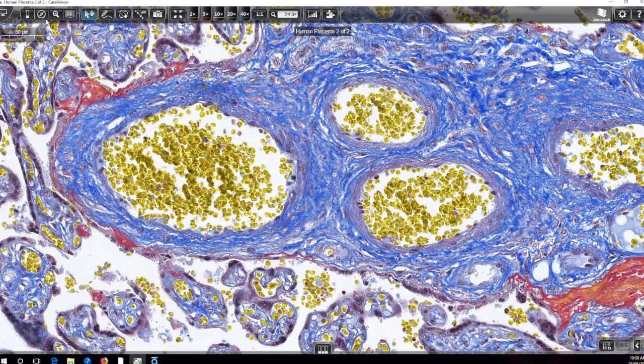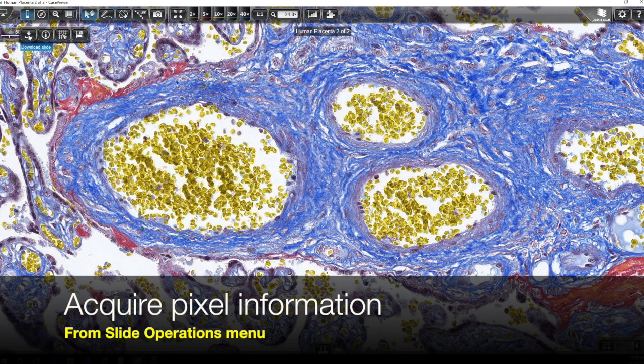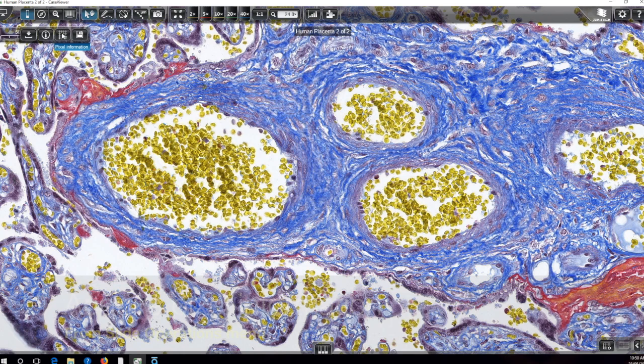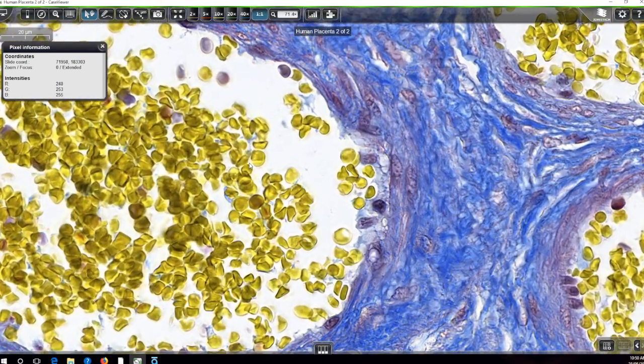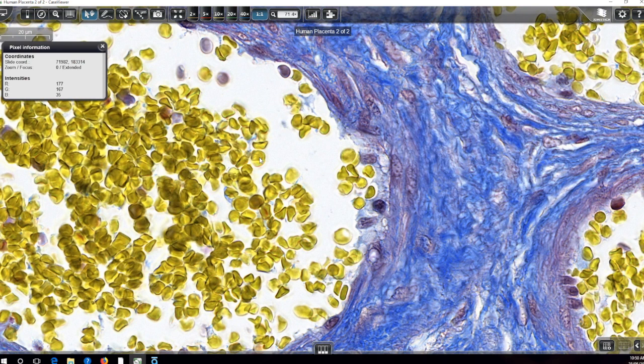Okay so the other options that we've got here, if we go to the slide operations menu you can actually get some interesting information about the pixel intensity, so both the location within the section, but if we were interested in the particular color for example here if we move the cursor over the white area, pretty much we've got very high values.